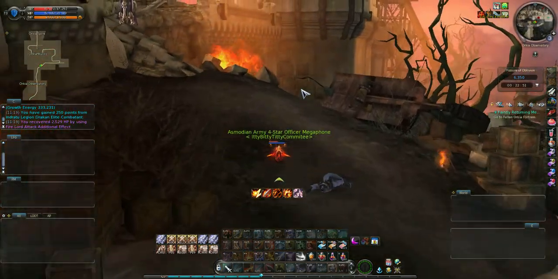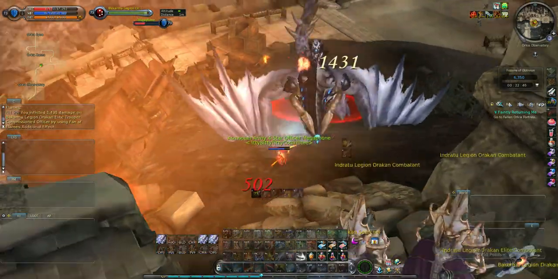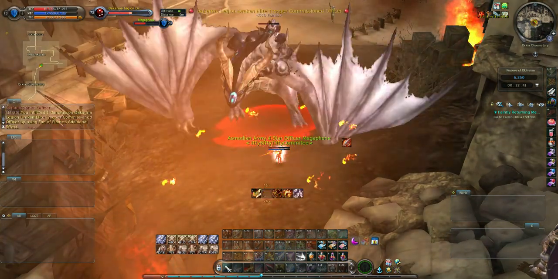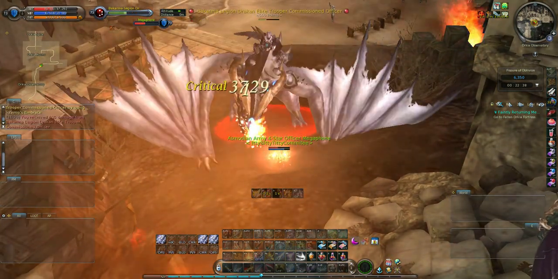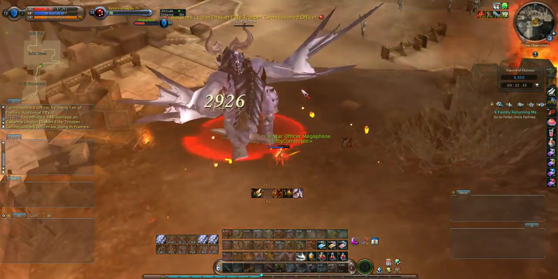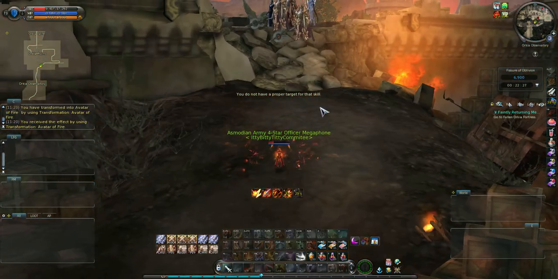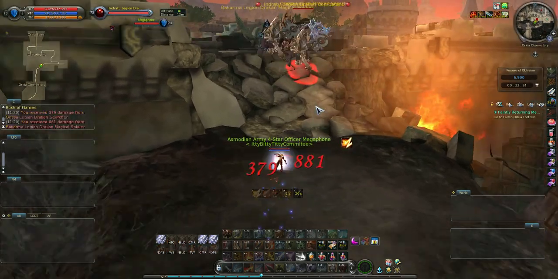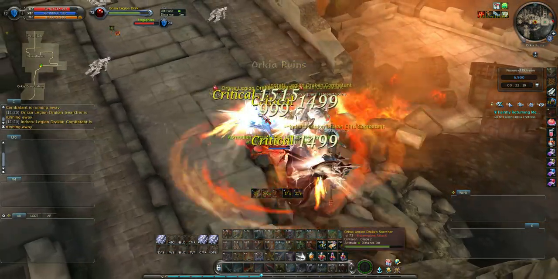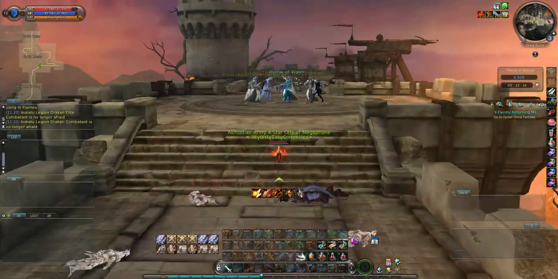Hopefully I get a dragon. I wasn't paying attention on the screen, sorry. So I got a dragon, and that's pretty nice. Makes it a little bit faster. Otherwise you have so many mobs to kill in this section. Turn into fire to get some more HP. I'm dragging the other mobs with me.